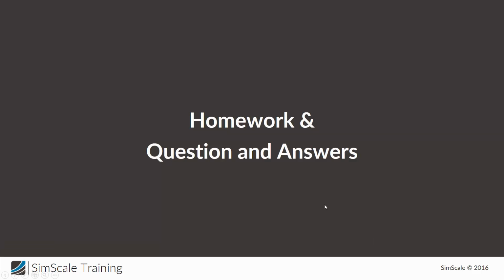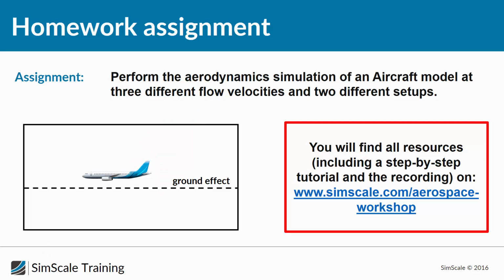Guys, thank you very much for all the time. Now I would like just to show you your homework. Your homework will be to perform this aerodynamic analysis for two different setups. One is to simulate, let's say, free flight, and one is to simulate a plane near the ground, where we have the so-called ground effect. And you should create the simulation for three different speeds. So in the end, it's about creating two meshes, or the modification of the mesh is very easy, and to create for each of these meshes three different simulation runs.